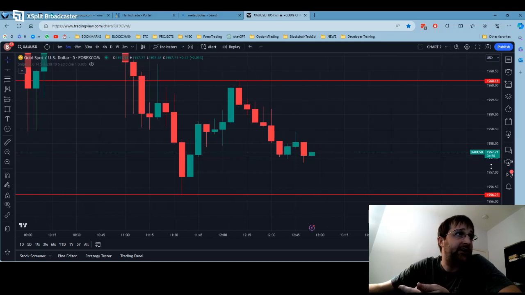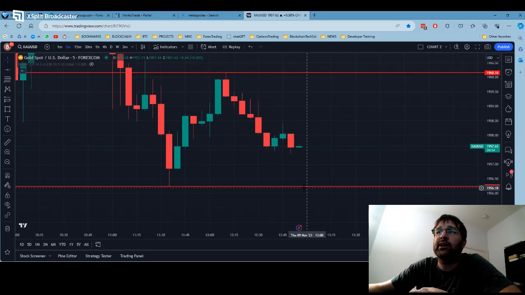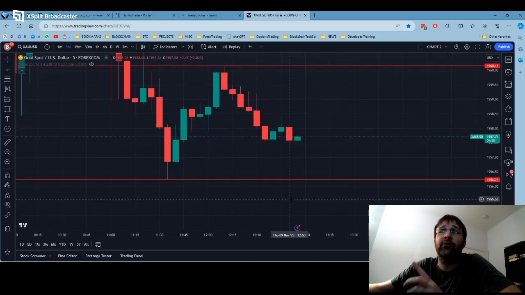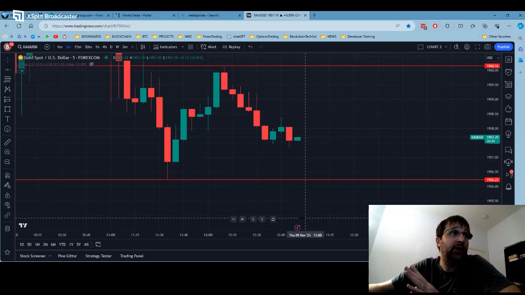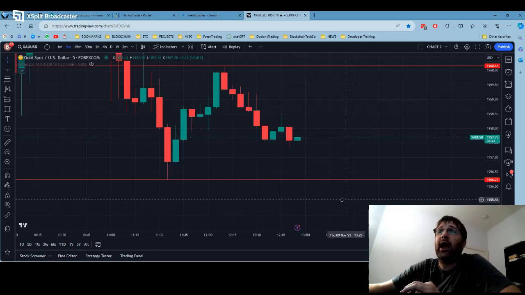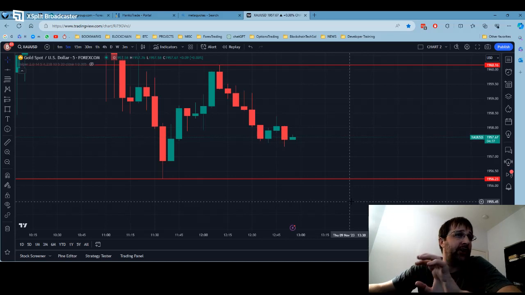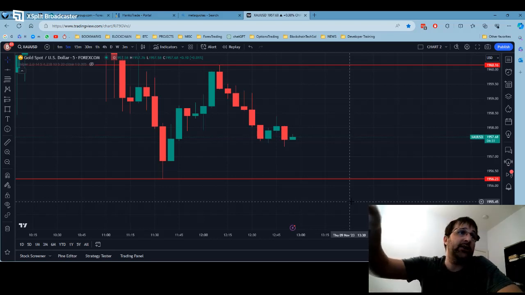Just like that, it just made one. So right now it is working its way down to this line. It may go farther than the line or it may go shorter than the line. You don't really know. But I will wait for it to go down there, and I will watch it very carefully. And you have between like 3 to 6 candles where it's going to be down in that area.